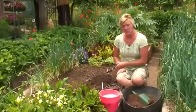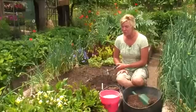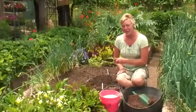So if you've got really hard clay soil like I did, there's hope. You can still pull it out of it and grow a great garden.